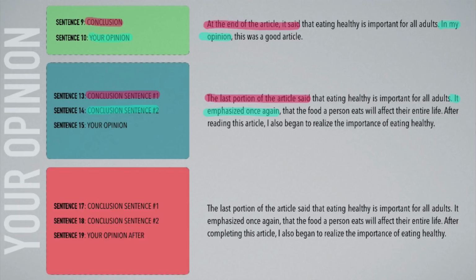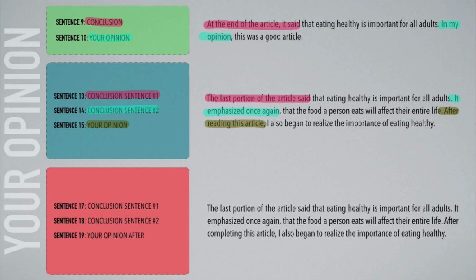summary that you've done. Okay, and the last sentence is your opinion, and it says, after reading this article, I also began to realize the importance of eating healthy. So the pattern is, after reading this article ... You give what your opinion is, and that completes the intermediate level summary of an article.